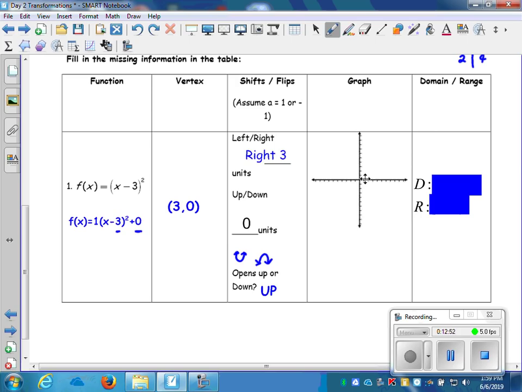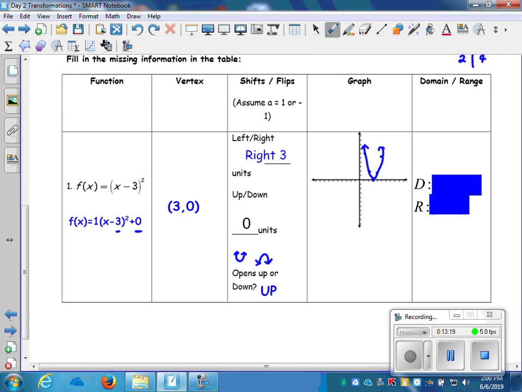So I'm only taking the vertex and moving it over 3 units to the right. And then I can use the points from the original and just plot those as well. So, I want to go ahead and put in 5 of those values. It's kind of hard to see where these are going to be located, but this is the general location. So you're making that U shape.